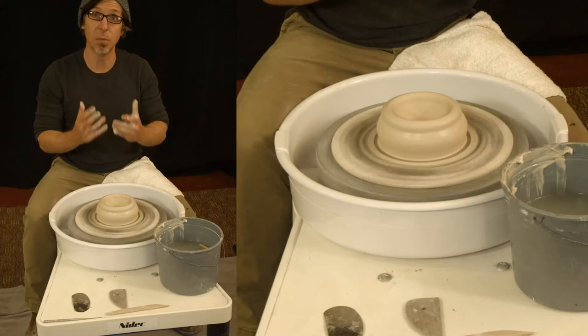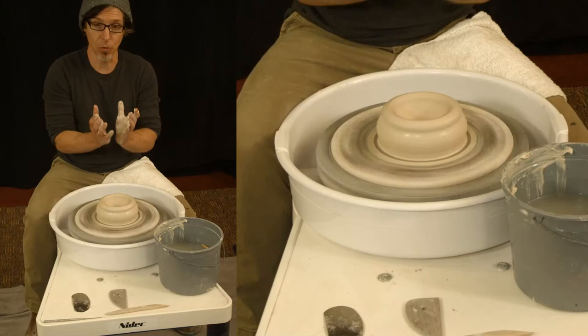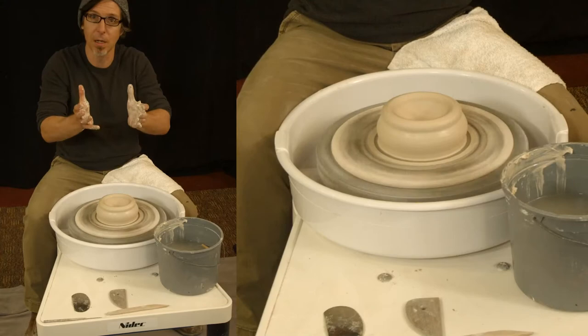And when you know the answer to that question, you can kind of proceed to make decisions based on that intention. So for example, if you were making a bowl for a rich beef stew, a real thick winter beef stew, you might want to have a shape that curves up more, something that can be held in your hand, something where you can feel that warmth and kind of smell that, and you can see the steam rising from it. And I really like the picture that paints in your mind and the decisions that you make to make that form.